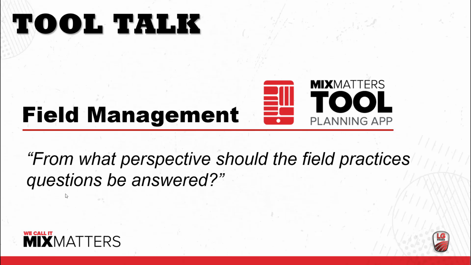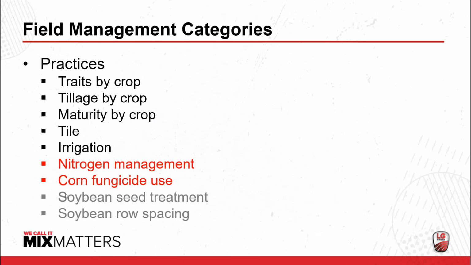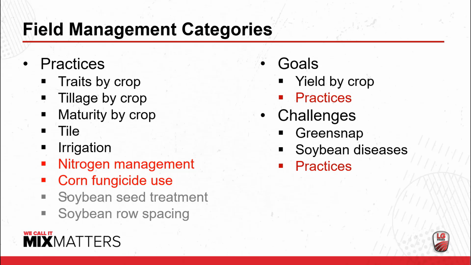The question we'd like to discuss with this video is from what perspective should the field practices questions in this section be answered? I believe this is one of the most misunderstood areas in the Mixed Matters tool itself. We have categories that we're talking about with the questions, and they're going to fall into practices both by individual crop as well as what applies to both, as well as goals and challenges, again, by crop and unique. I would also argue that the practices themselves can also be both goals and can be challenges when we're trying to fit the right genetic to the right field.